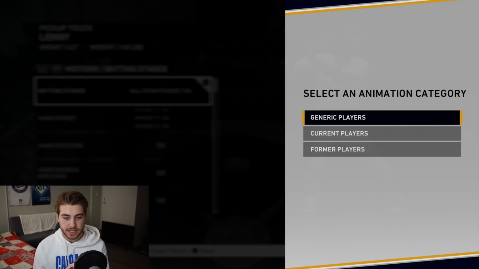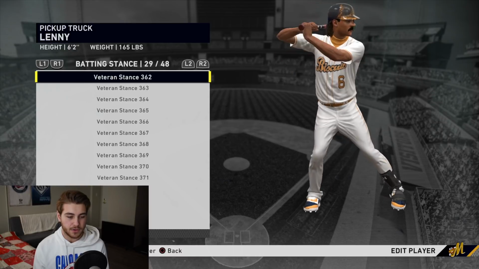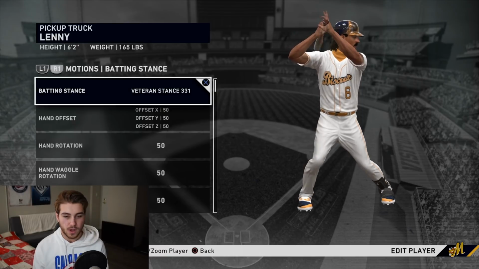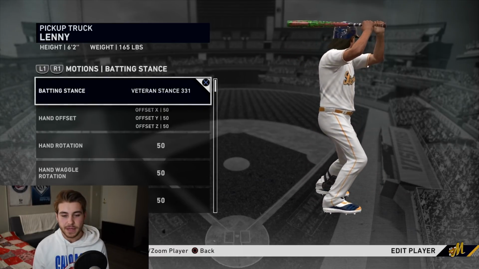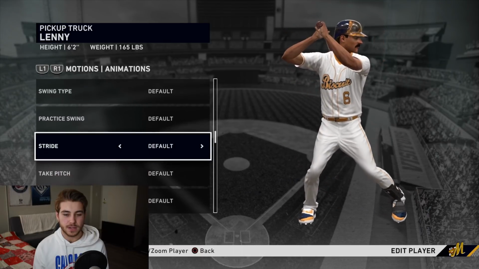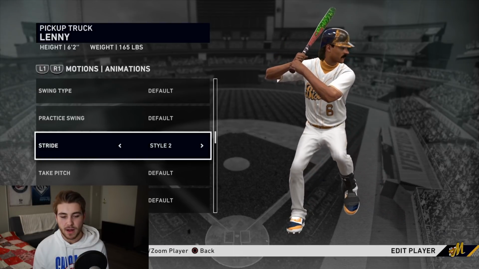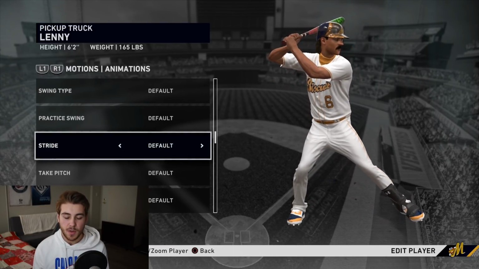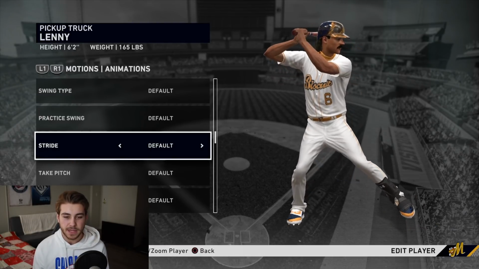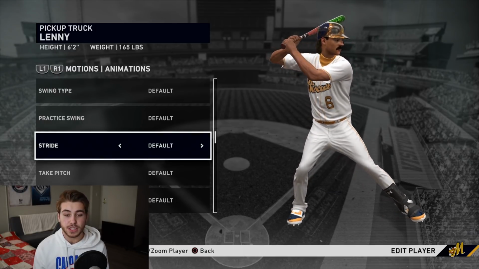The next one I want to mention is another generic. I had tried this out at the beginning of last year and a little bit this year to see if it was still good, and that was Veteran 331. This stance I like, once again, because it's kind of low to the ground, and in my opinion, I can time it pretty well if you look at the stride, and that's something else you can play with. You can have a different stride. Usually, once again, I just go with whatever is already tied to that swing or stance, just because it feels the most natural to me. But I really like this one. It really just helped me time.